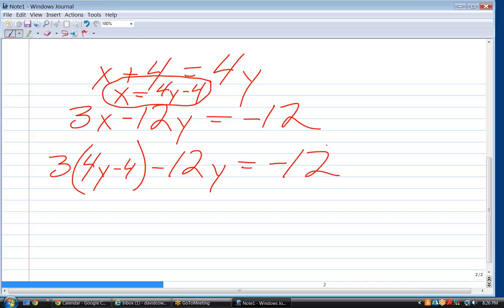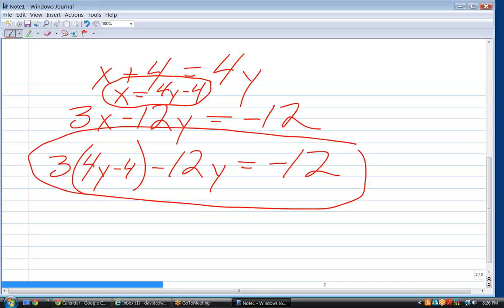Now notice what we have now is one equation and only one variable. Why? Because you combine the two? Well, one variable y, yeah. Wow. Hold on a second. What have they done to us here? This one's going to be 12y minus 12y minus 12 equals minus 12. That won't allow us to solve for anything.